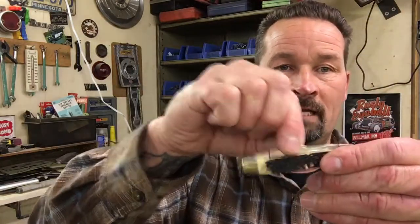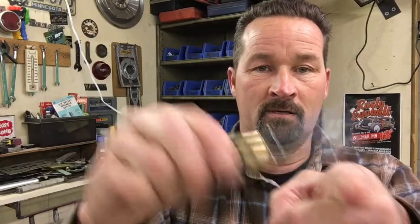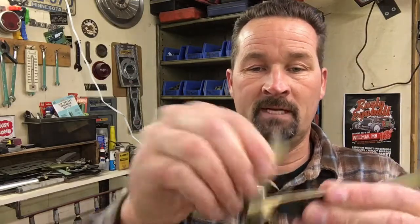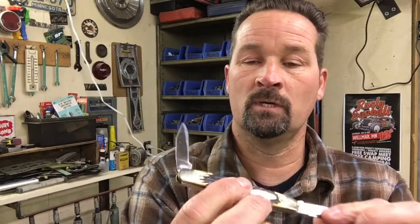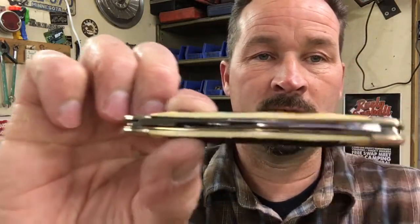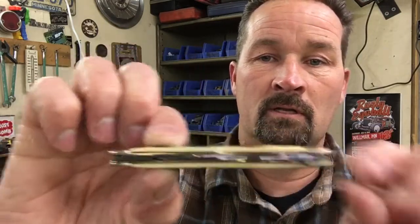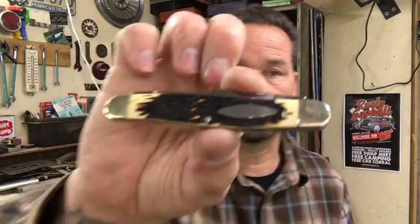The locks on it are just super strong — it takes a lot to pull them out. Once they're open it's really hard to push them back in; they're not going to just fold up on your hand. It's a jackknife so it will do that, but you just gotta be careful. It's just a sweet little jackknife. I really enjoyed the way it looked — the vintage look. Even though it's a cheaper blade, I was really happy with the way the knife blades line up nice where they're supposed to be, and the stag is all buffed up. It just looks great.